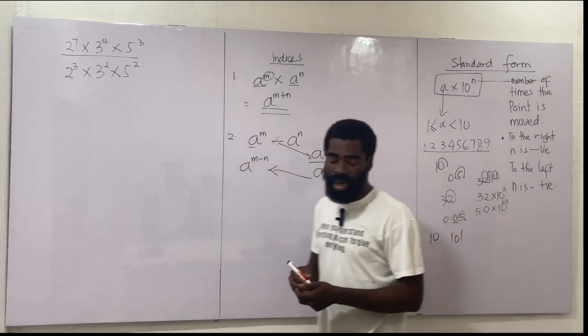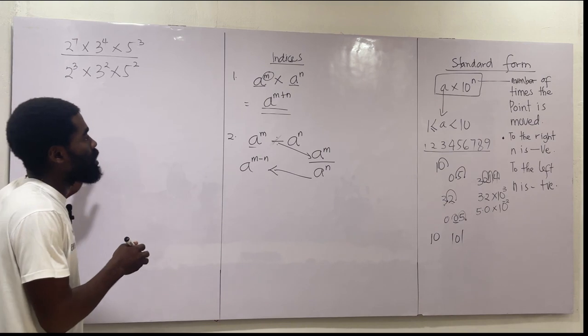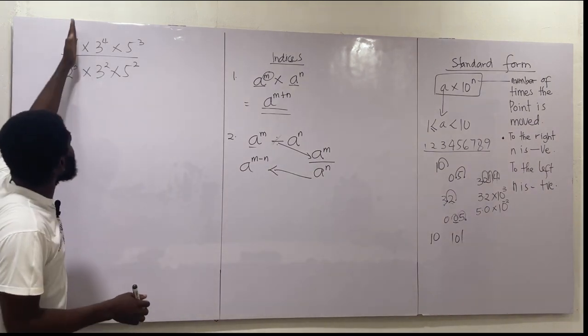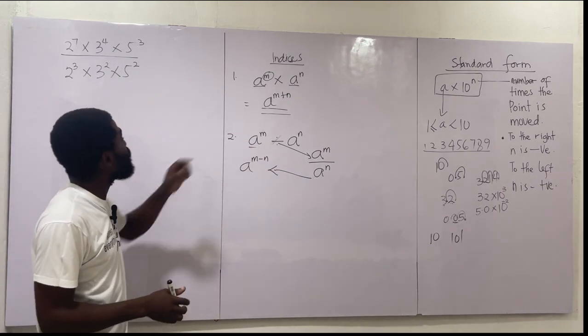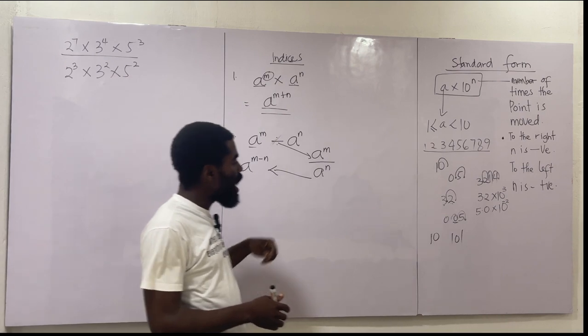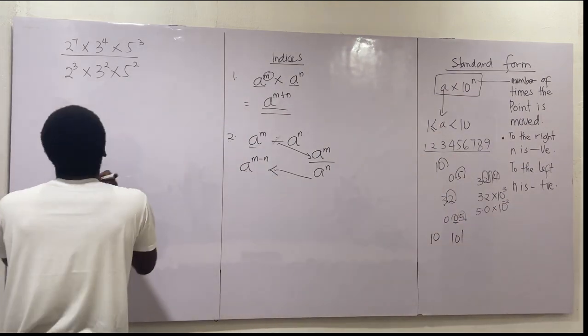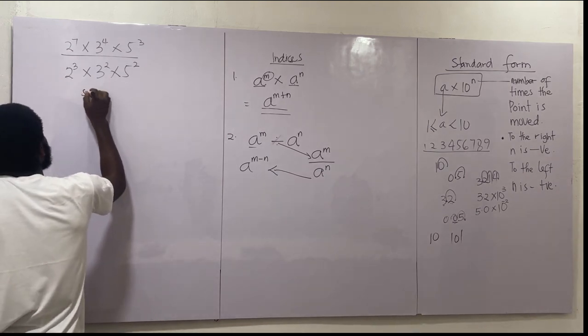Now with these understandings, we can go on to solve the question. We are going to apply this law, and you can see from here that this is dividing. Hence, we are going to apply this law to solve that question. Then after that, we leave our answer in standard form, applying this. So let's see how this one will work. In doing this, I can start by saying, okay, this is my solution.